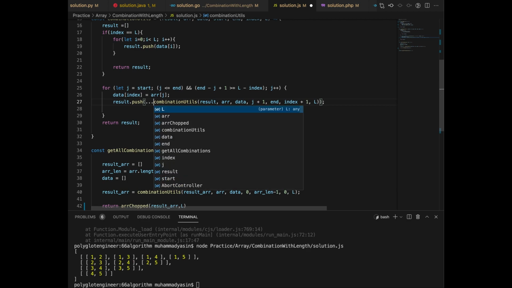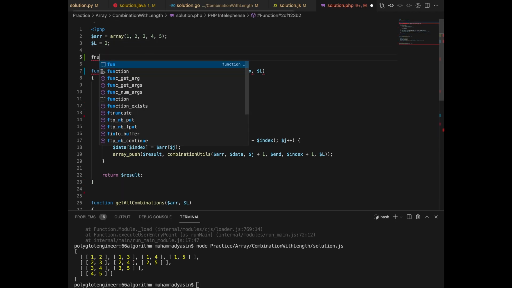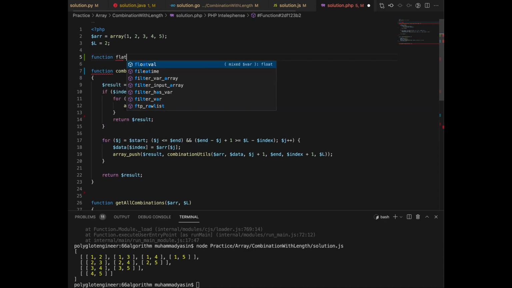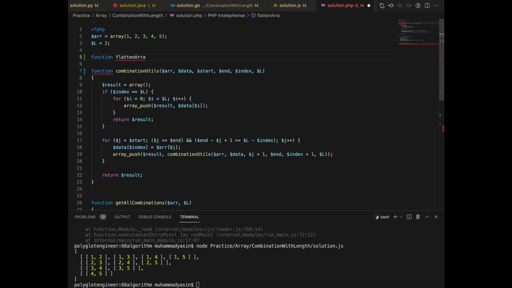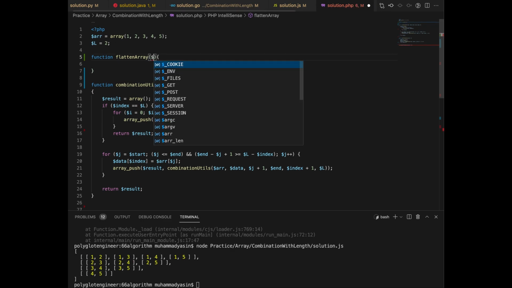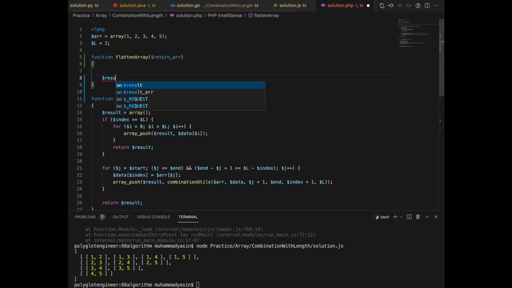So we're going to make into one function. So we're going to flatten it. In order to do that, we're going to say function, this function, flatten array. In here we have just the return array, return array, and we're going to make in here just result. It's the result of our array.